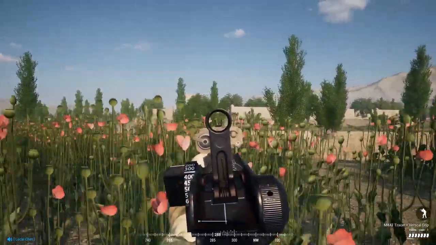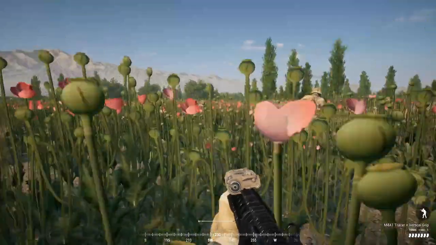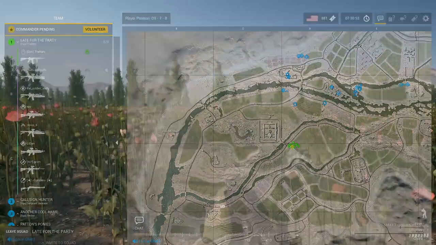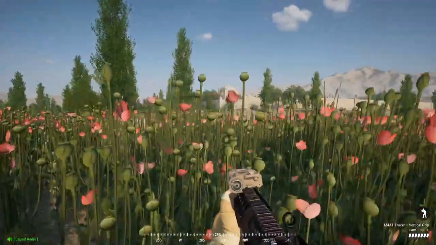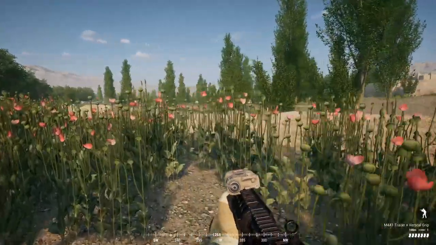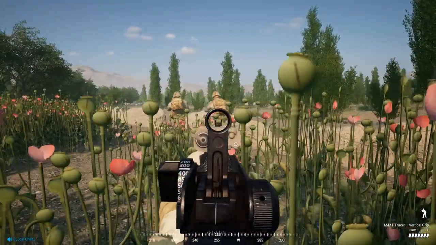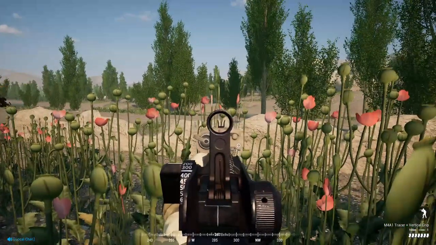Watch this compound to the west, northwest. I want who's behind me? Bravo, why don't you keep your eyes south? Bravo, watch your eyes south. Make sure you don't get flanked. Visibility is really janky in these poppy fields. Yep, I know. We gotta use the cover, though.